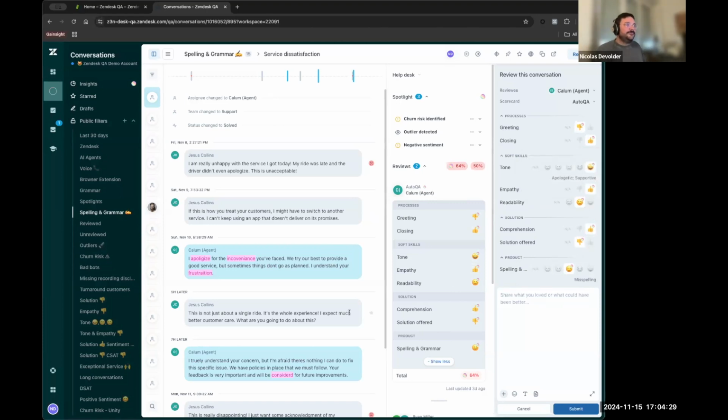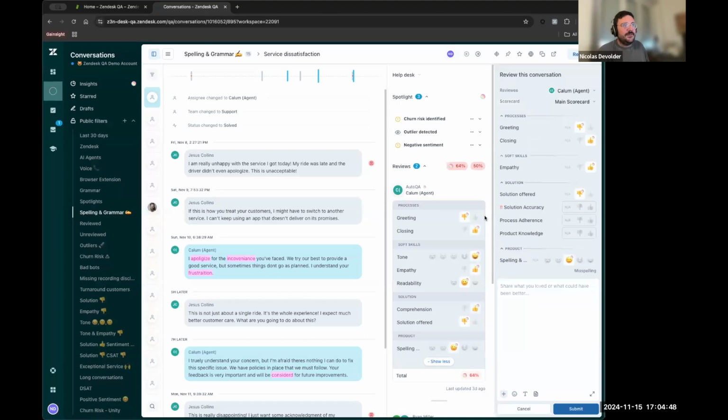Now, about that scorecard, I will always suggest that you gather all the AutoQA on one scorecard, but you can also use AutoQA categories on different scorecards. So here I have a couple of examples. For example, this one is a scorecard that mixes AutoQA ratings and manual QA.